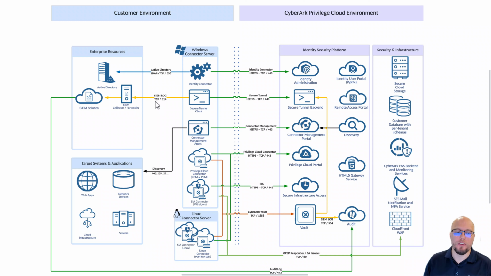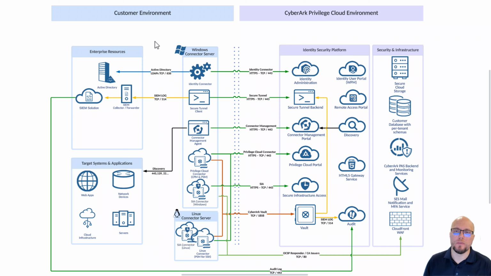This is typically done over TCP 514. You can encrypt this traffic by using TLS logging, and you can decide which port you want to use. And just a note here, UDP logging is not supported, so it has to be TCP or TLS communication. And of course, this is encapsulated in the secure channel traffic when it goes over the internet, so that of course is encrypted there also.